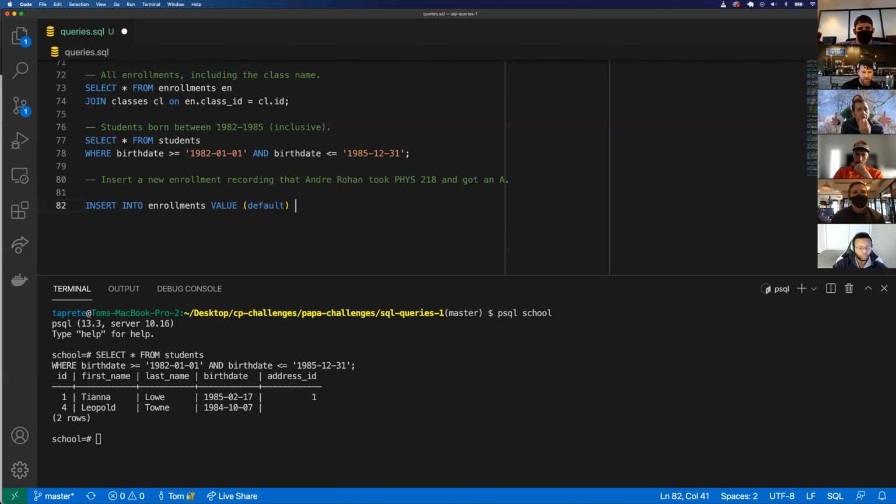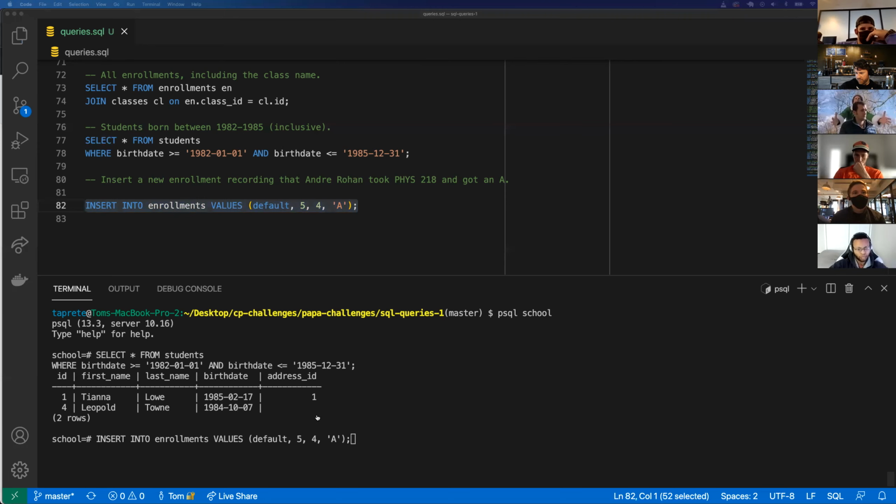And then insert into, is it values? I forgot what the insert query is. Yeah, insert into enrollments values, and then in parentheses you put default, comma, and then all the values, 5, 4, and in quotes an A. Like that? Single quote. Oh, yep, single quotes. That's it. That should do the trick. Sweet, let's check that out.